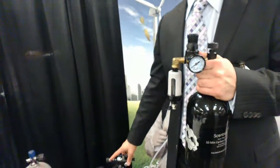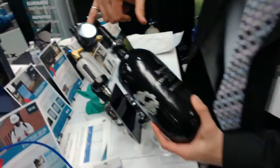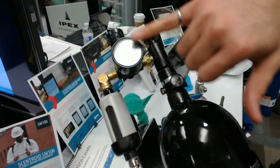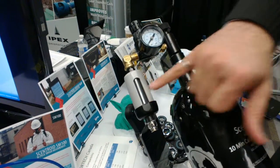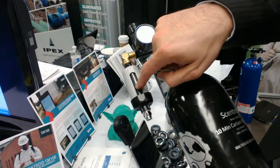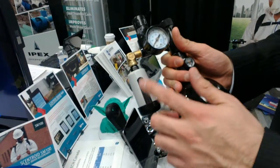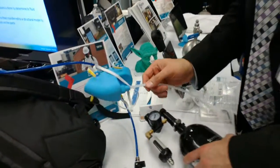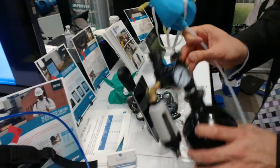The big tank can fill the little tank about 20 times, so you can get 400 to 600 samples per scuba tank. The air goes through a pressure regulator at 80 psi, and then through a second filter. There shouldn't be any smell in the compressed air, but just in case, the active carbon filter will remove it. That's why the filter usually lasts at least a year — it's not really doing that much.